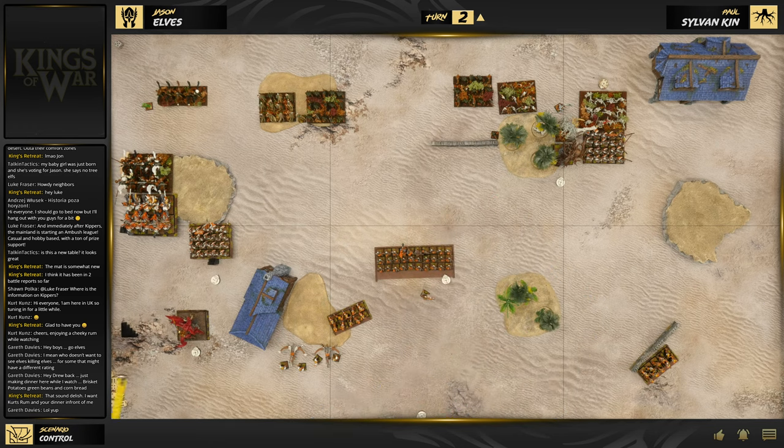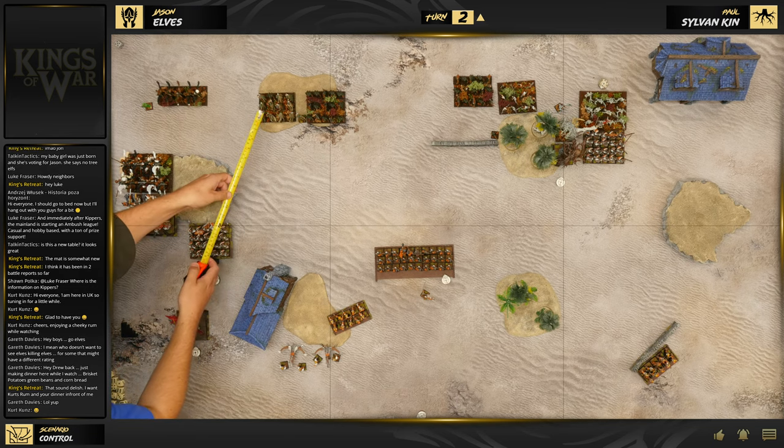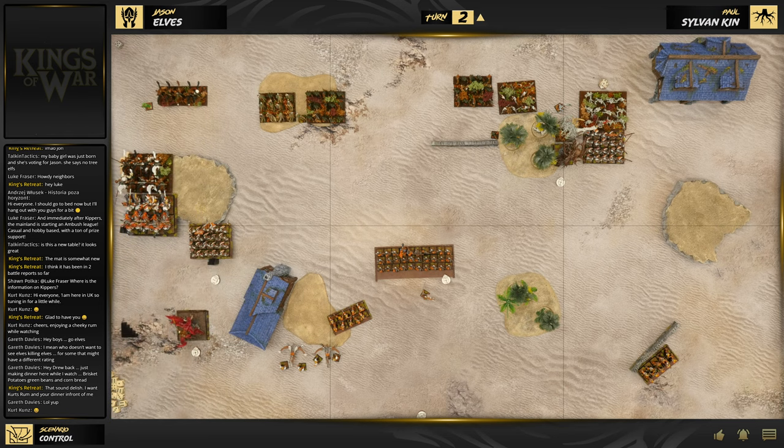So, if I charge here, yes. Do I get the benefits of a thunderous charge? No, you do not. Okay. Oh, sorry, yes, you do. Okay. Yep, you're in charge range there. My charge range set. Let me grab your measuring stick.